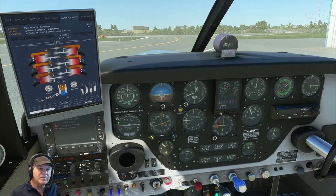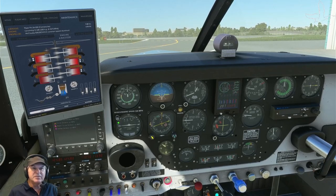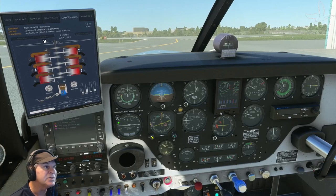I'm going to pull back the power now, back down to 1200. Actually, I'm going to take it to idle, make sure it doesn't quit. As you're coming in for landing, you could be on idle. You don't want it to quit. So that's working great at idle. It's not charging anything, but it's working great. So we'll bring it back up to a charging area. And that's now complete. Let's go have a look and make sure.